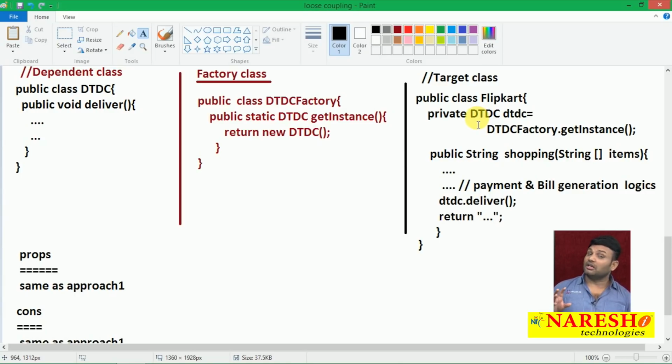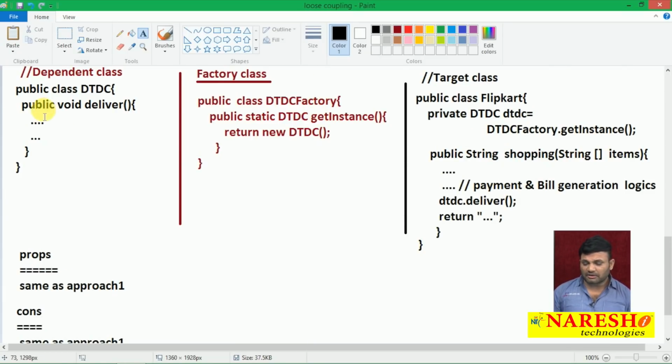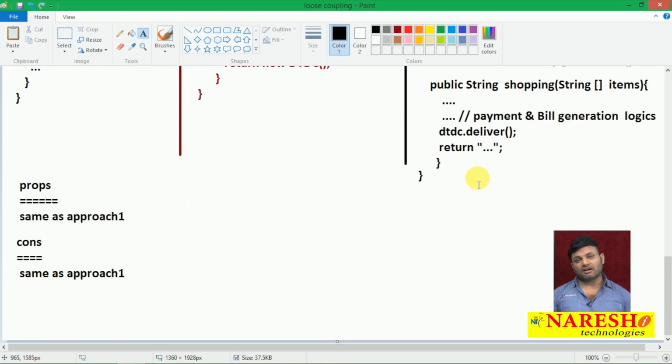And moreover, I have to take the support of the Blue Dart factory to get the Blue Dart object. Next, if the deliver method name is changed to supply in the DTDC class, I have to do modification in the Flipkart class. That means tight coupling is still there or not there.